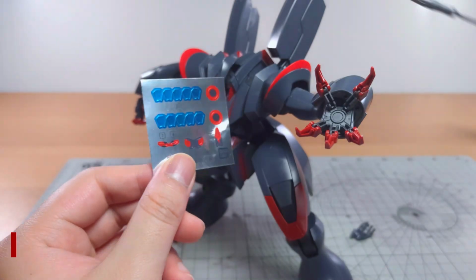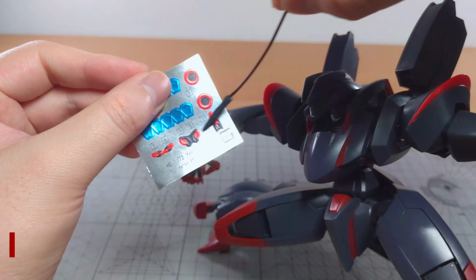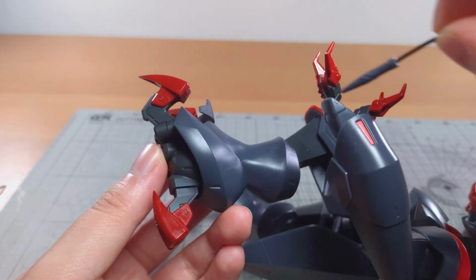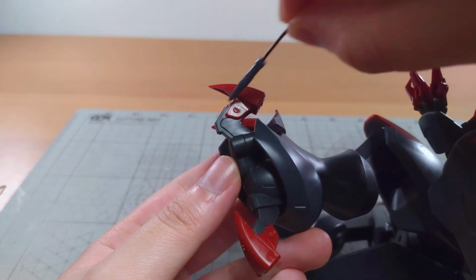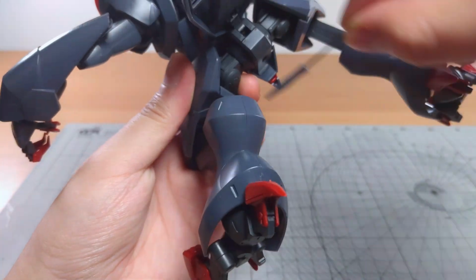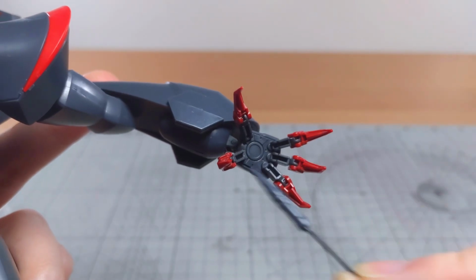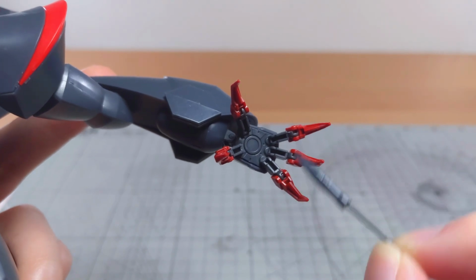Ghost Mark II has an acceptable amount of stickers, mainly for the sensor on its hand and its head. For more color accuracy, you need to paint the pistons on all the claws. In terms of seam lines, there is one on the hip, obvious ones on the legs, and some on the sub-arms. You also need to fill the holes in the hands.